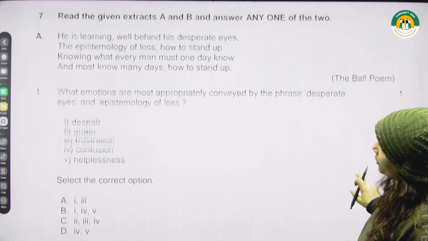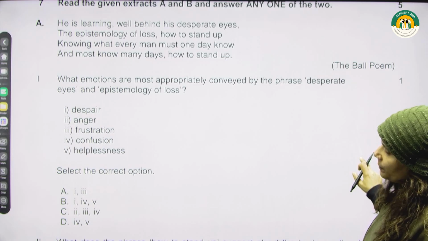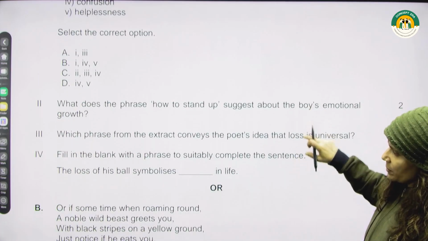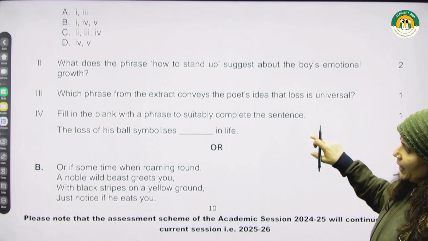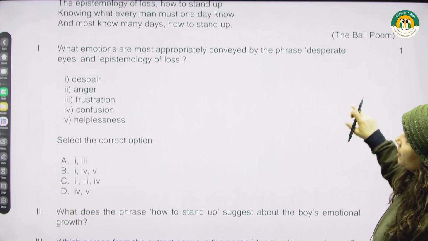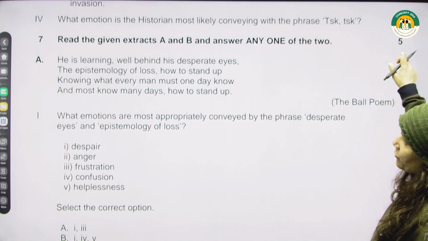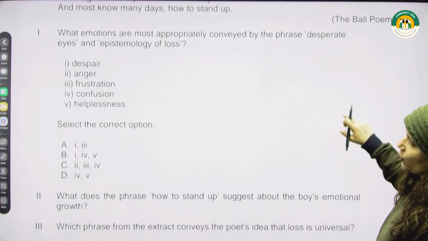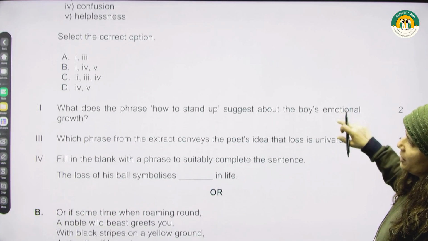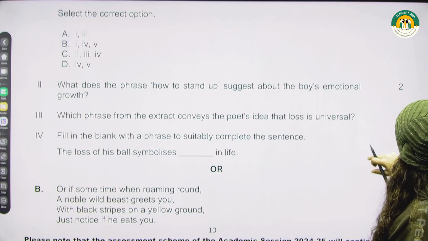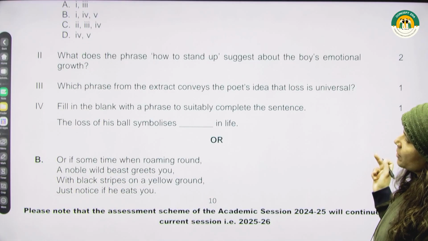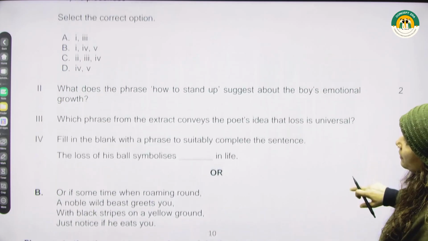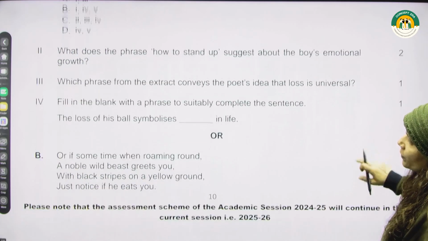So further there is an internal choice given in the form of question number 7A and question number 7B. So you can attempt any question, and this RTC further is of 5 marks, you can see. And the number of questions which we have in question number 7A and 7B, see, these are 4. Similarly, there are 3 questions which carry 1 mark, and there is only 1 question which carries 2.